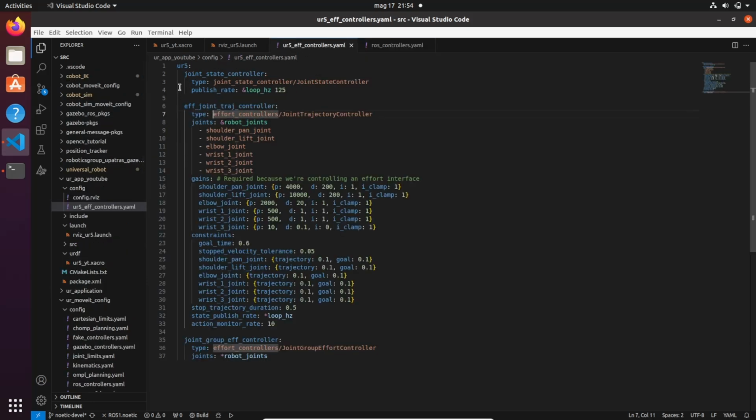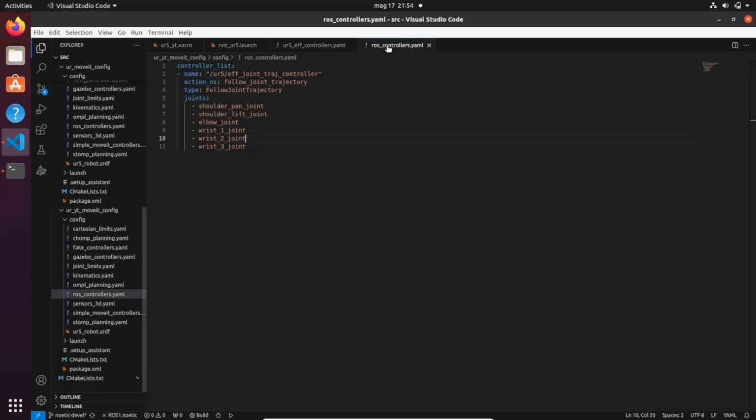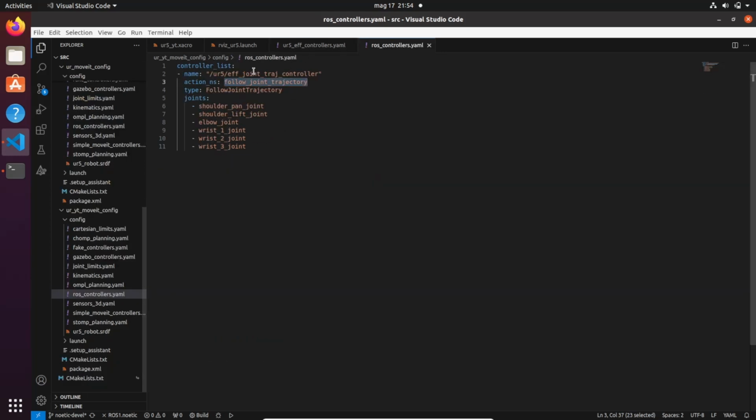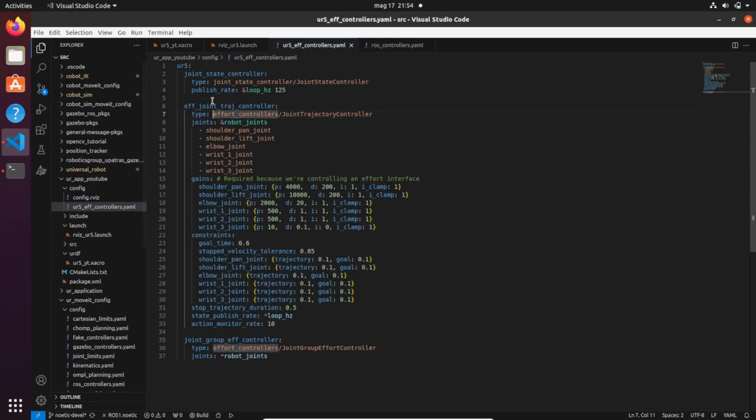This is the UR5 namespace for the joint interface, where we attribute as software interface the follow joint trajectory action namespace, which is of type FollowJointTrajectory, and then all the joints that we have seen before. So these are the controllers for MoveIt, and this is the controller for Gazebo, which the controller manager loads.